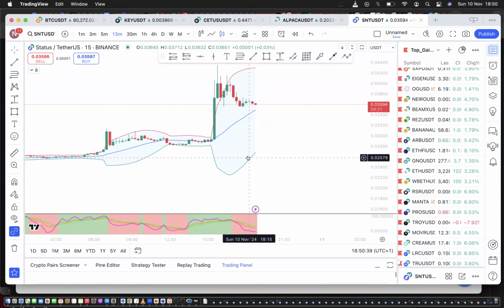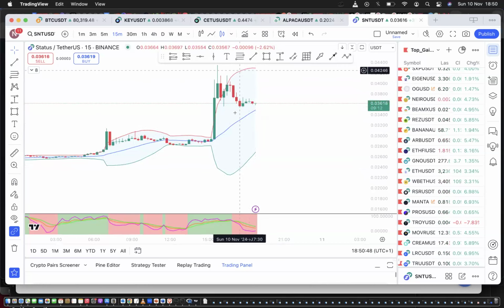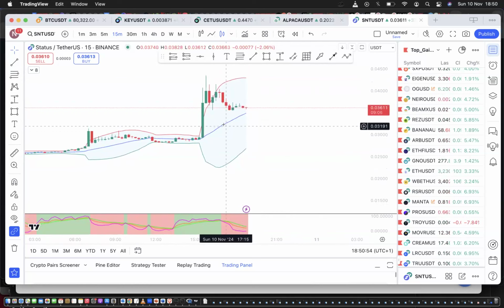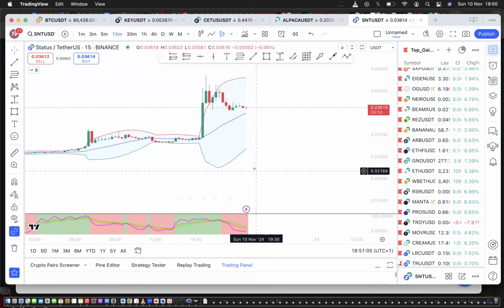Remember that the Bollinger Band clearly has three lines: the green lower band, the middle band, and the red band. So this is the red band. That's the first line, second line, third line. Those three lines are what make up the Bollinger Band. Price will bounce off these lines. So when the price comes to the lower line or the middle line, there's a great possibility that it might rise. But there's a second condition you must watch out for.